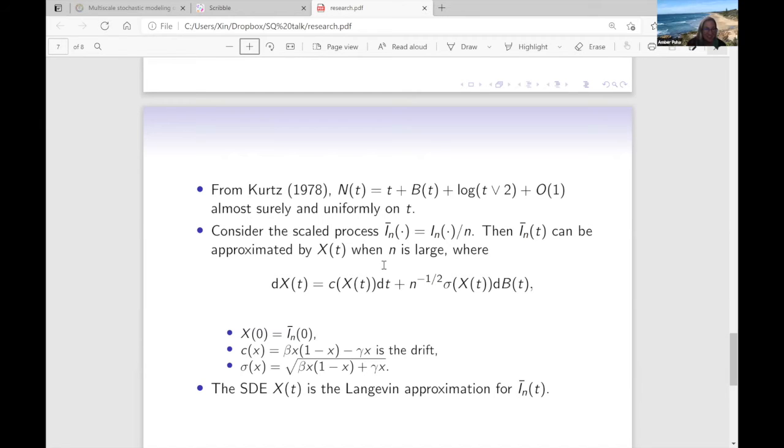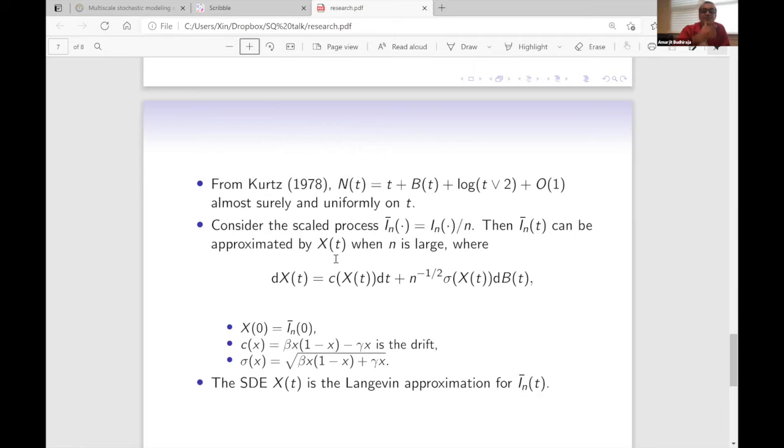So this X is called the Langevin approximation. You can see that here we do not need to look at the deterministic limit. We directly have this SDE approximation for the Markov chain. And then the problem happens at the time when this process actually reaches 1. When this x is equal to 1, the drift is actually negative. If you plug 1 into this drift, you are going to have a negative gamma.